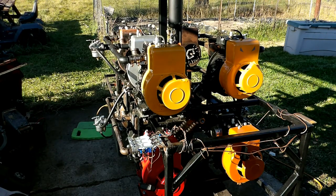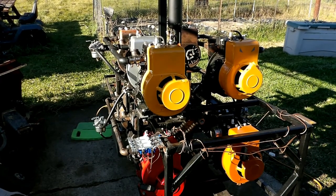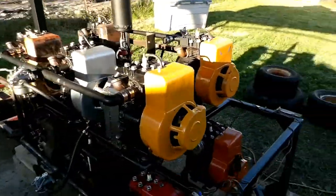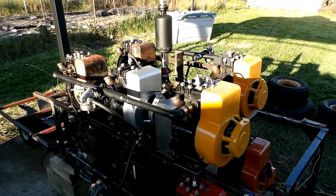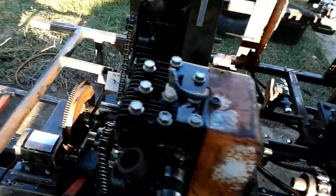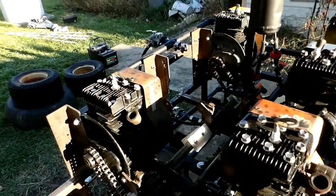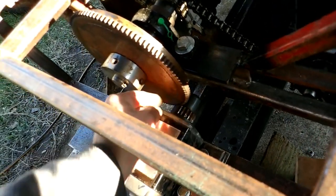I wanted to keep running on four cylinders — I was only cutting four of them out with the cut-off wires. It almost ran better than the 12-cylinder! That was a good run of the H8 Frankenbriggs. He did cylinder head temperature measurements and all eight of them were running, so that's good. You could see smoke coming out of the exhaust on different ones. Interesting though — the horizontal shaft engines run hotter than the lawnmower engines do.